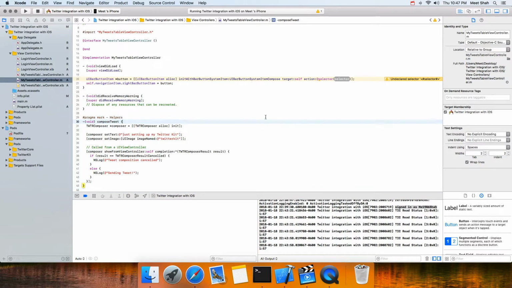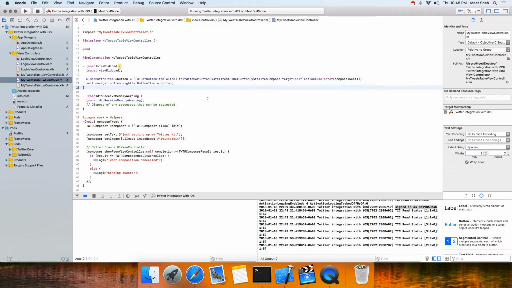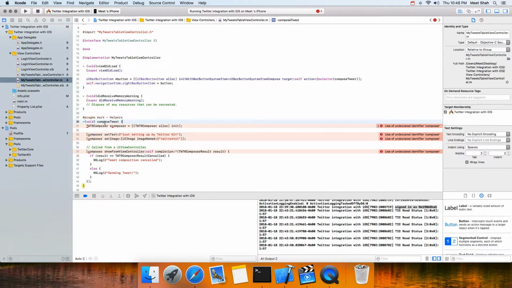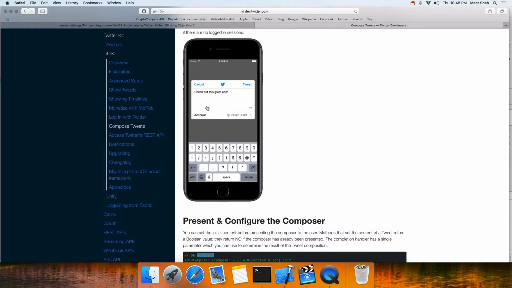Then the selector for the bar button item will be composeTweet. So when somebody clicks on the button item, it's going to open this user interface that comes by default with the Twitter API, and we can write and tweet from the app.